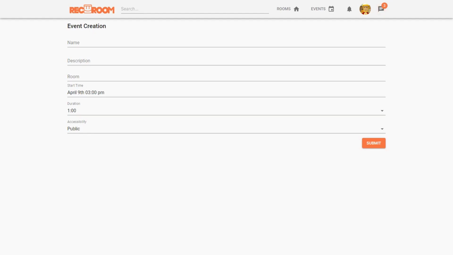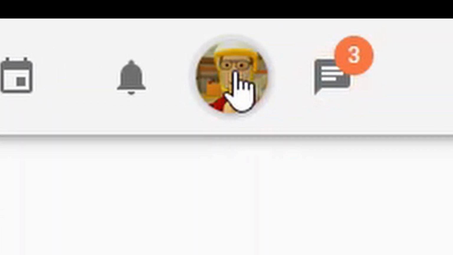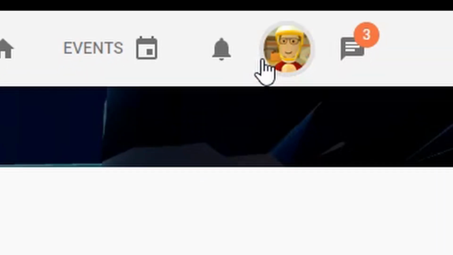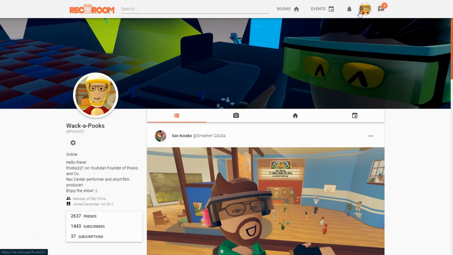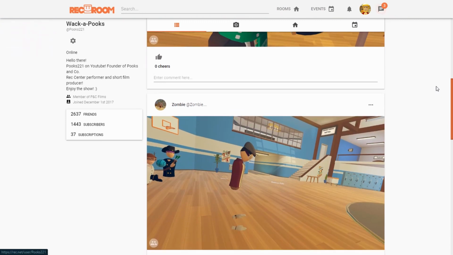Moving on from that, we will now delve into the profile section. You access your RecNet profile by clicking on your profile picture in the upper right-hand section of the screen. Doing this will bring up your specific player profile, however, all other player profiles look similar without a few customization options. To start, you will be given a feed of all the pictures that people have taken that you appear in.